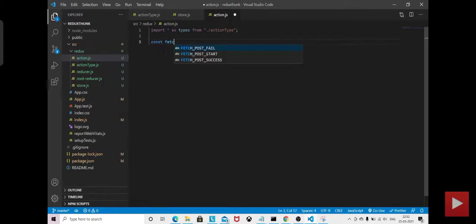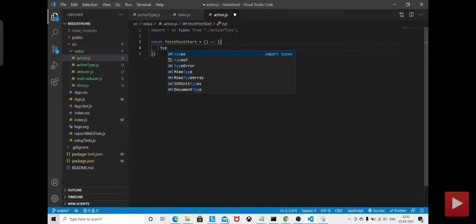So fetch post start, and the type will be types.FETCH_POST_START.